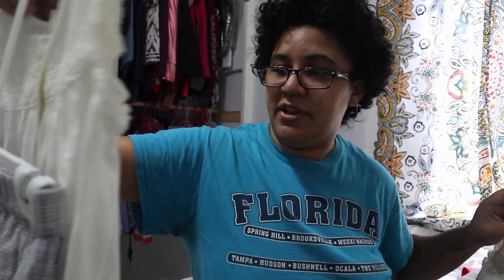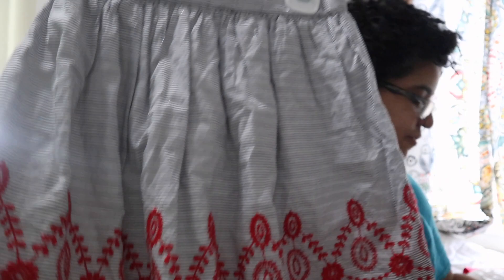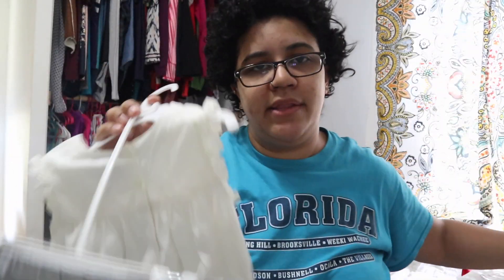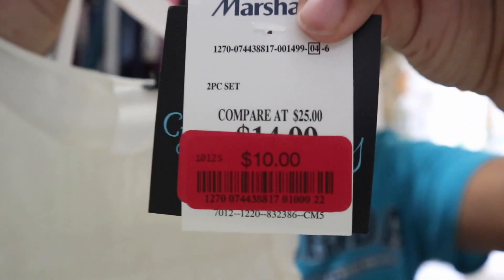These dresses are actually from Marshall's — this is the only purchase that didn't come from Target. It's a nice dress paired with a matching skirt, and both girls got the exact same thing. That's one of those situations where I liked it so much, but they didn't have a similar color in the same style — I wish they did, but we're not always that lucky. Check out that price — ten dollars! That means I spent twenty between the two of them. I'm ecstatic.